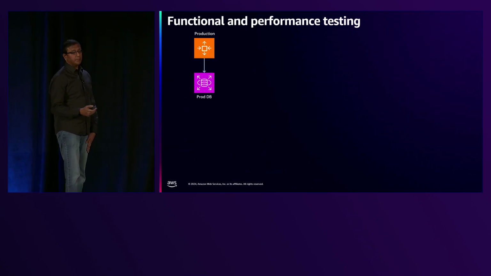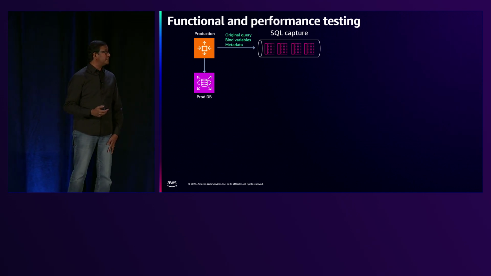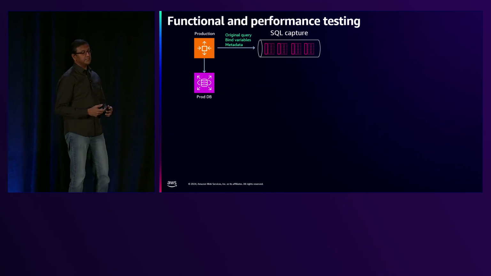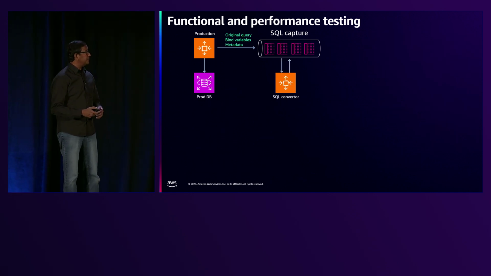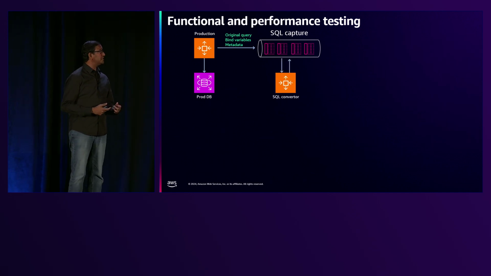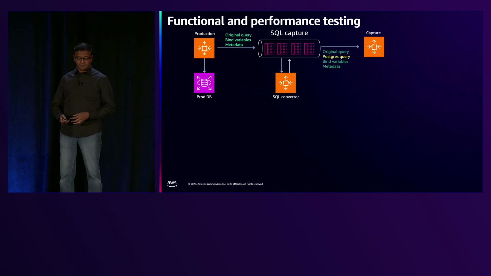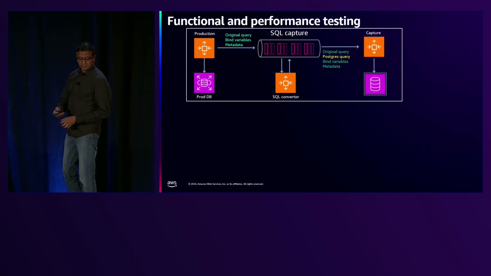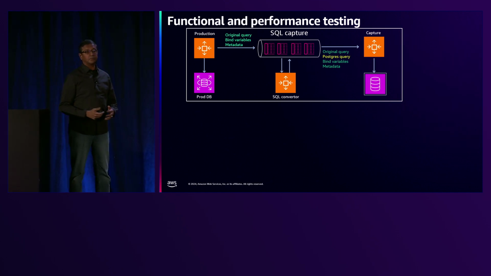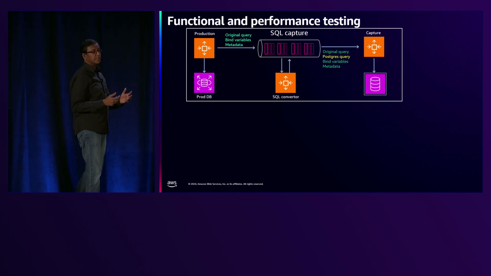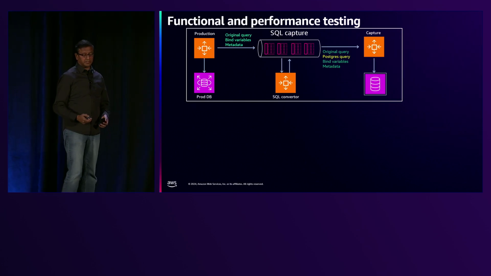So we have our application running in production. We added some lightweight instrumentation to capture every query it executes and the bind variables, and put them in a queue. And we ran it through our dynamic query generation component to convert every legacy query to its corresponding Postgres query. And then we stored them in a repository. With this, we could capture millions and millions of queries from our production workload, convert the legacy queries to corresponding Postgres queries, and store them in this repository.